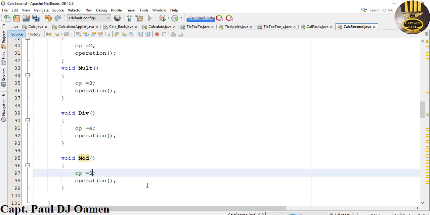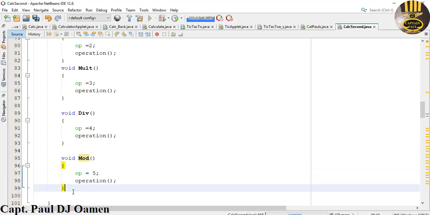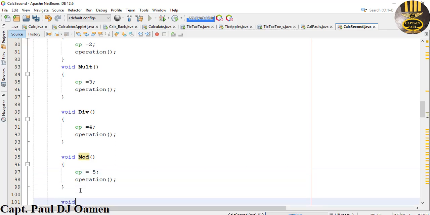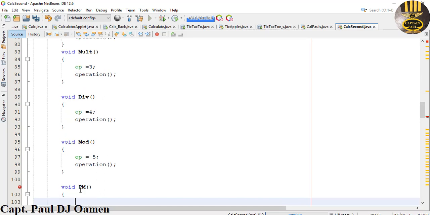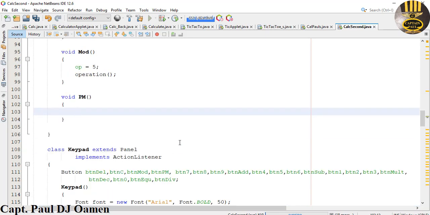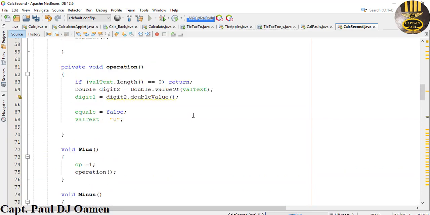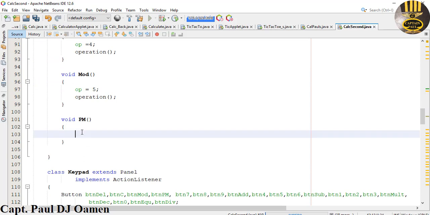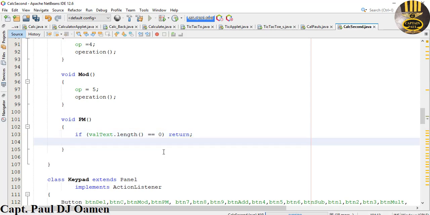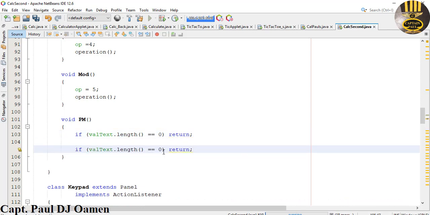Those are the basic operators, the 5 basic operators I intend to use. And I'm also going to take care of the plus minus. So let's come down here. In the case of plus minus, let's just say if this equals that, grab hold of that, come right down here, plus minus, paste, and we want it to return as follows.